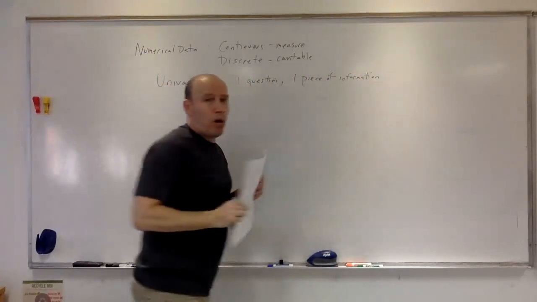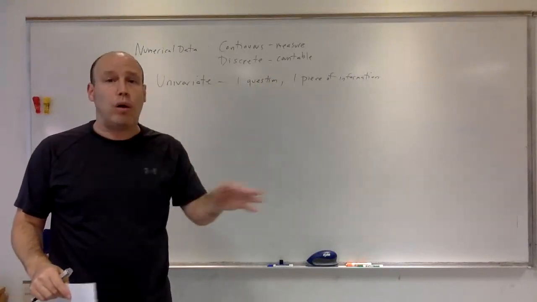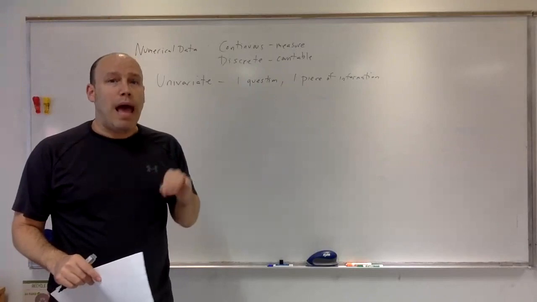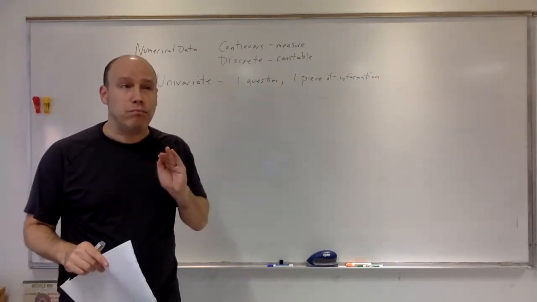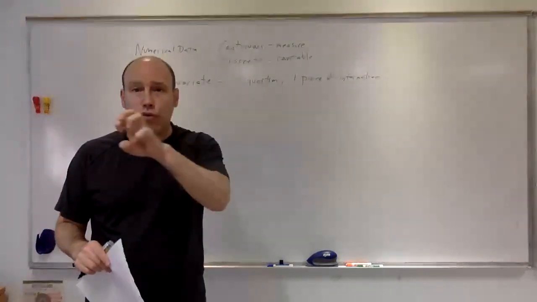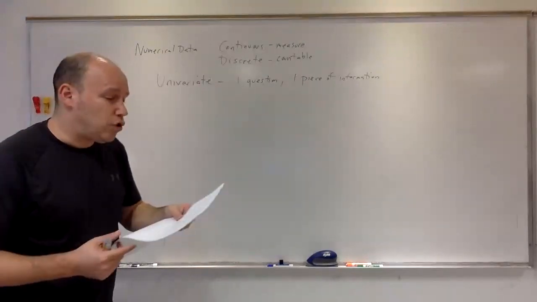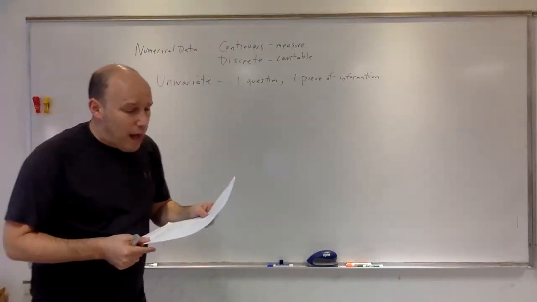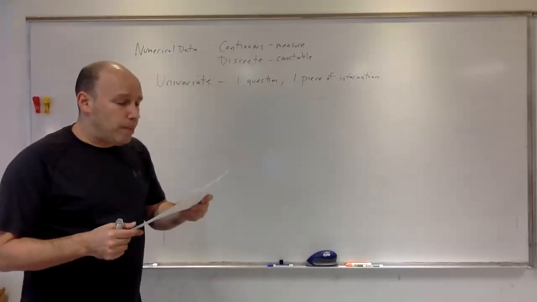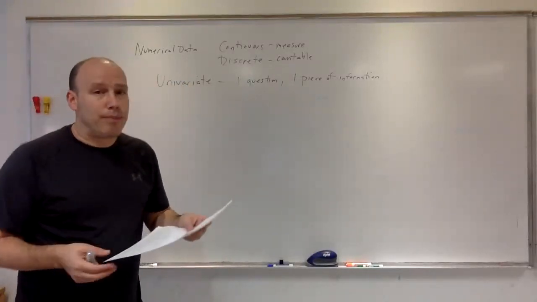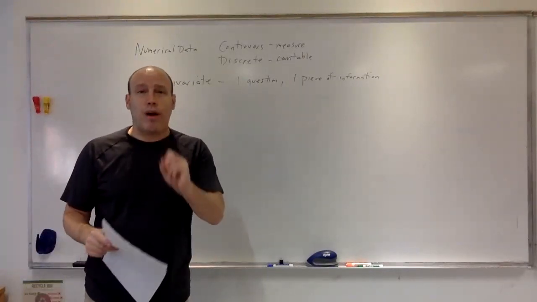For example, what are the ages of the students in your school? Done. How many inches of rain fell every year? That's it. And we're just collecting those numbers, right? And we're going to do a bunch of things. So discrete: how many sweaters do you have? How many clubs are you in? Continuous: how fast did you run? How many centimeters of rain fell? So you collect all this data, right? But it's like one question.